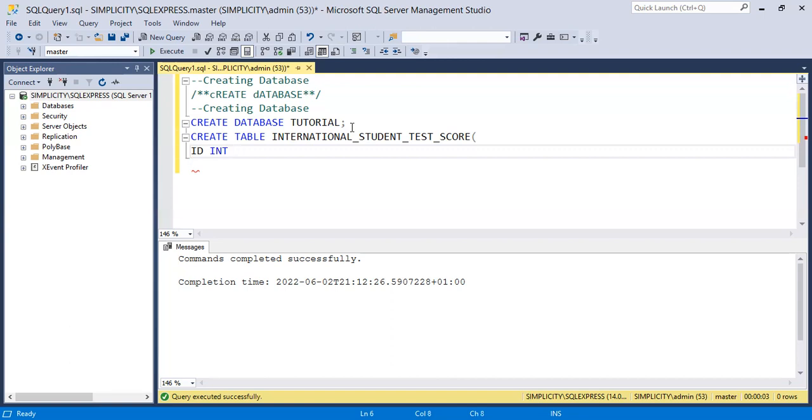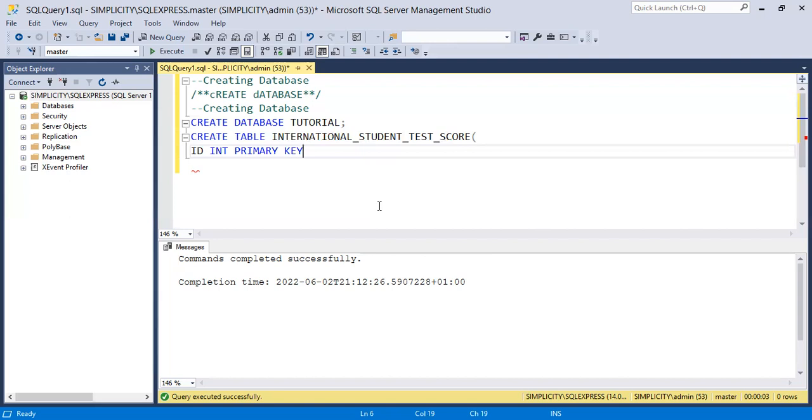The ID will be an int, and aside from being an int, it will be my primary key. So that's it.